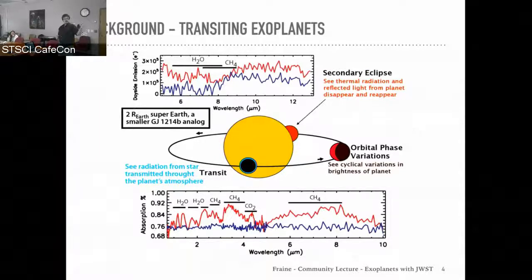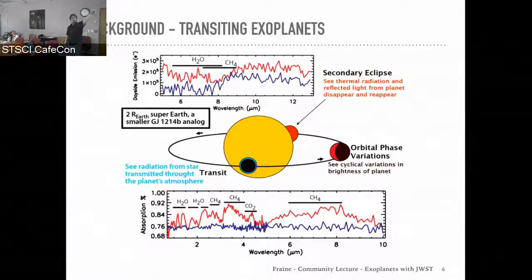You see in the bottom frame here there are two different types of spectra we can work with. The red ones are from a clear atmosphere, the blue ones from a cloudy or dense atmosphere. They have similar geometry or similar spectra. You should know that up is more absorption. The planet looks apparently larger because that blue annulus is opaque. If the blue annulus is clear, say at 1.5 microns, well actually closer to 1.6 microns, that's the baseline for the atmosphere, and above it is where you get the absorption features.